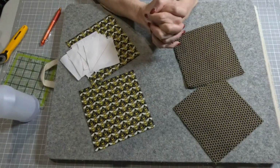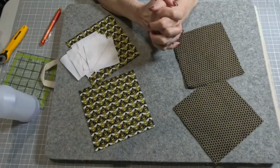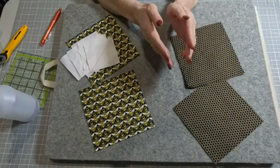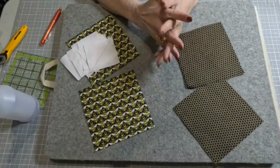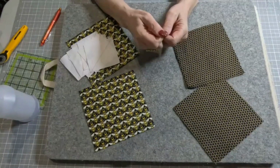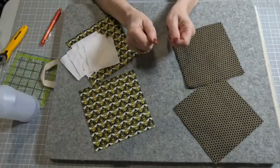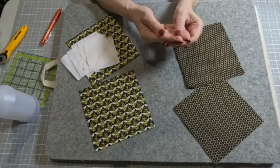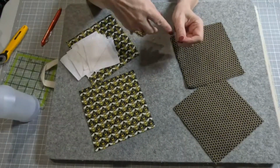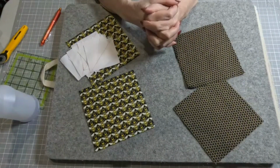They are 12 and a half inch blocks that will sew down to 12-inch blocks when we sew on all our sashing and our borders and all that. And when we stitch a seam, we usually iron it to one side or the other, as opposed to ironing it open, and that's to give the quilt strength. If you've ever had a seam allowance ironed open and you tugged on it and you could see the stitches, the stitches are all that's holding that together. When you iron both sides to one direction, and especially when you quilt on top of that, it won't come apart. So that's why we iron to one side or the other.